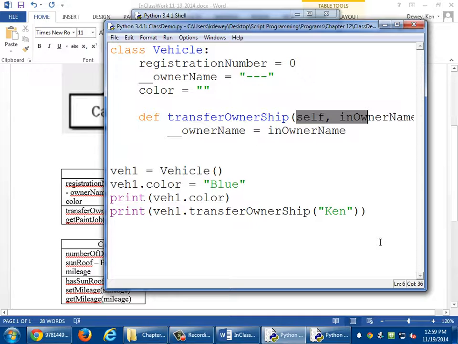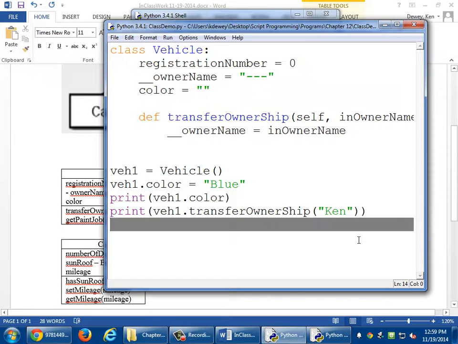All right. Now, how can I view what the owner's name is now? Anybody? I want a print statement right down here at the bottom that will print out what the owner's name is. Anyone know how I can do that?